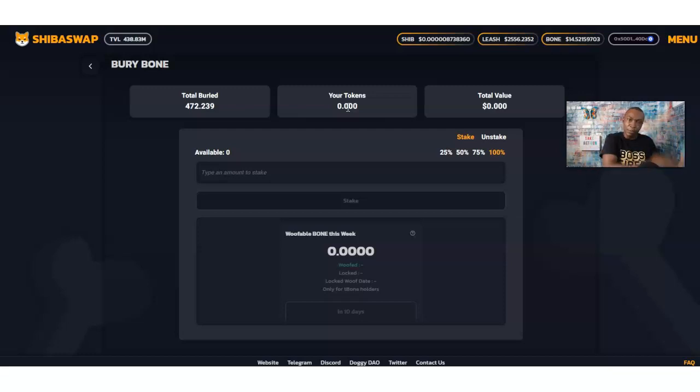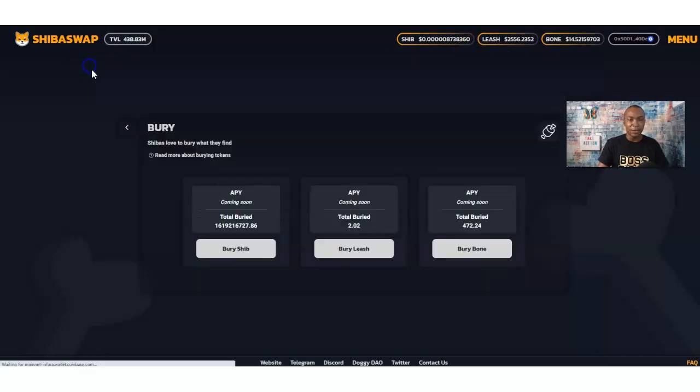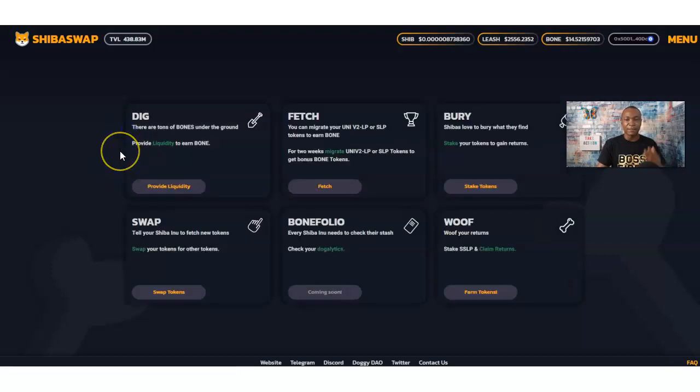We're trying to earn more rewards. And look at this, total buried is 472 Bone. And that's it. So now if I go back here, 472 buried. We have originally our 2 LEASH, and we have this many buried in terms of our Shiba. Very simple and very, very easy.